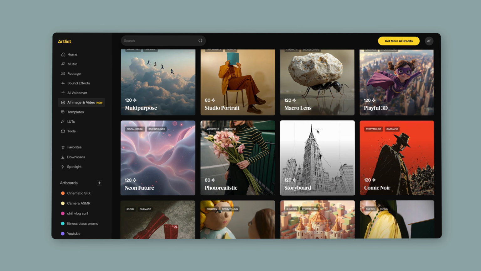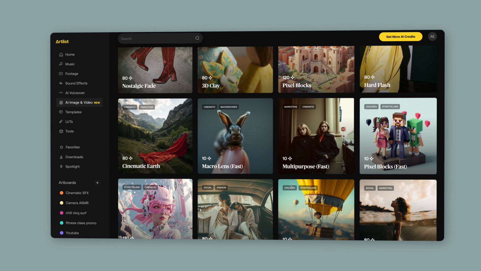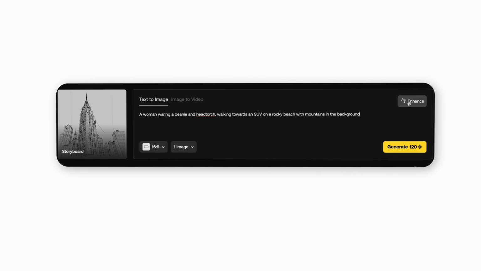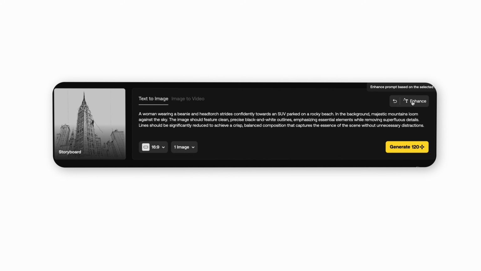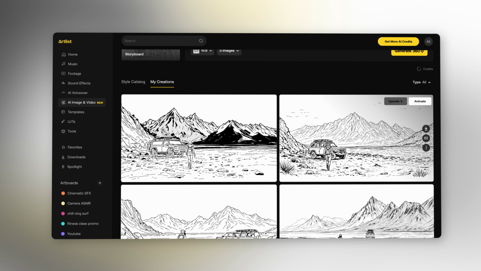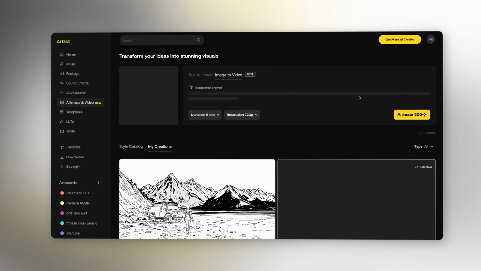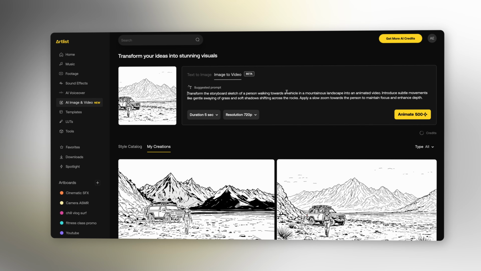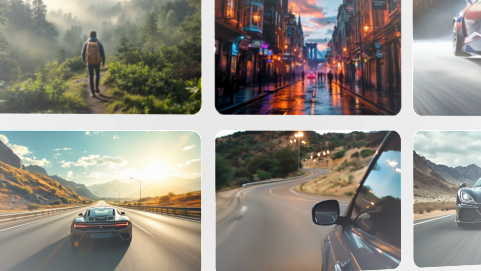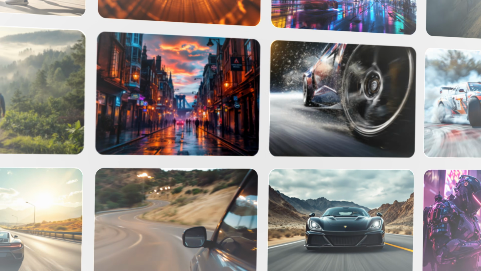You can browse through the style catalog and pick the one you like the most. I've been really enjoying the sketch look you get from storyboards, but if you want a more realistic look, I have a style for that too. Then you can describe the shot you want and enhance the prompt for more details that the AI can use. Choose the aspect ratio and how many images you want and hit generate. From there, you can adjust the prompt to generate more images or bring the storyboard to life by turning it into a video. It will suggest a prompt that you adjust to your liking, choose the duration, resolution, and animate your storyboard. So whether you're creating a full narrative or just blocking out some smaller videos, this tool is handy for saving time and bringing your concepts to life.